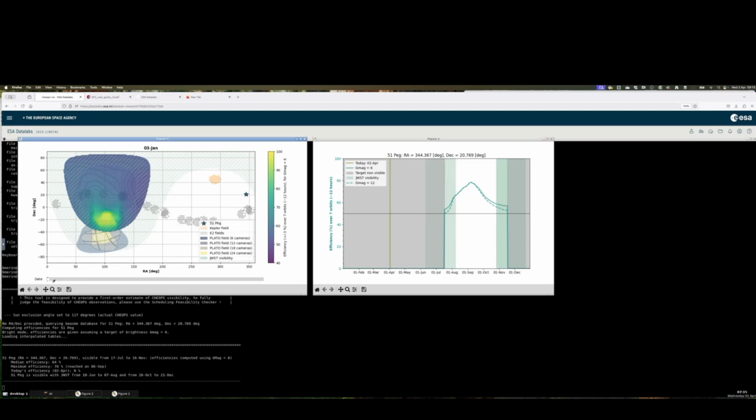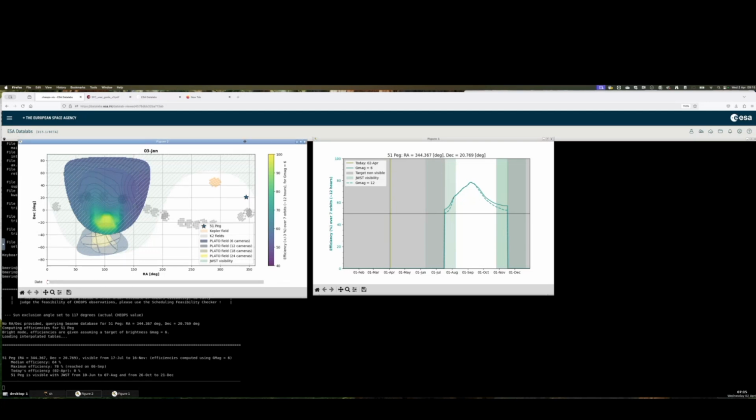In principle, this function here is a slider button that allows you to move this visibility function to look at the visibility of CHEOPS on different days of the year. This figure here also shows the Kepler field, the Plato field for reference, and the K2 fields in case those are useful. So that's the first application that you can use, cheops-bis.